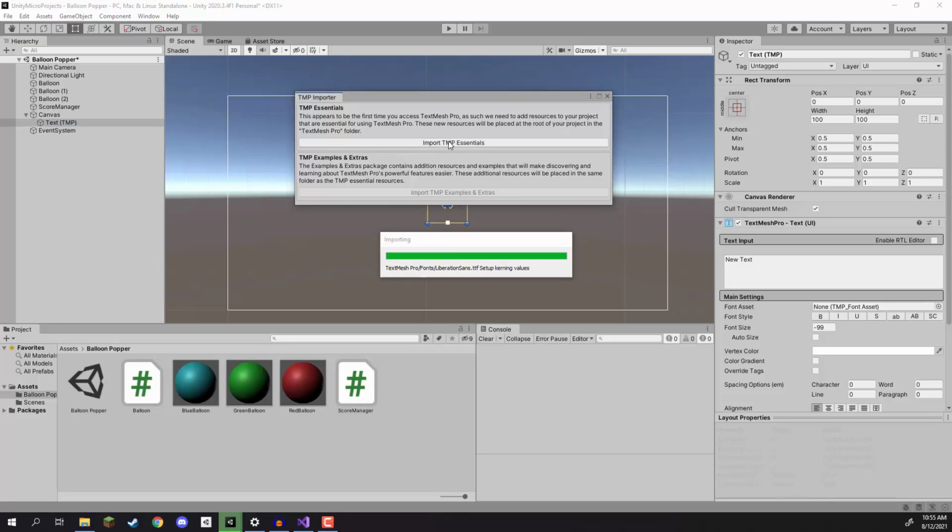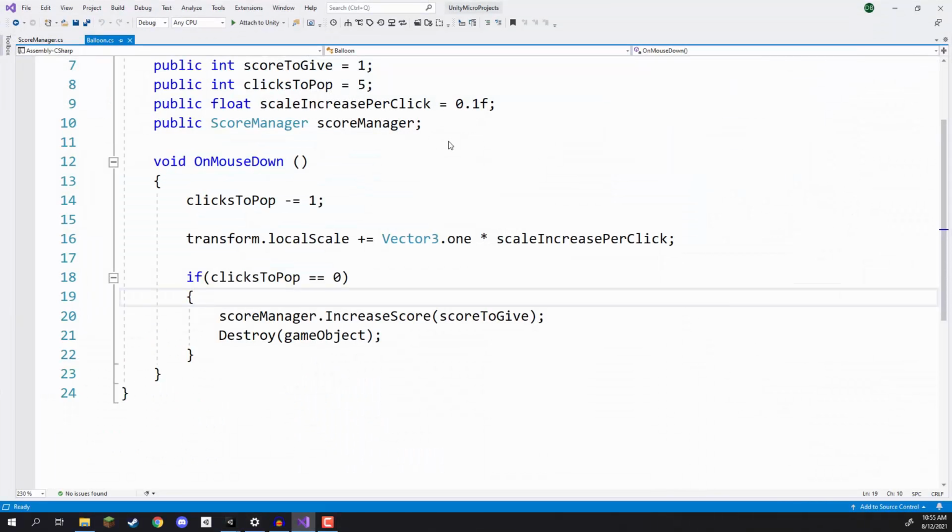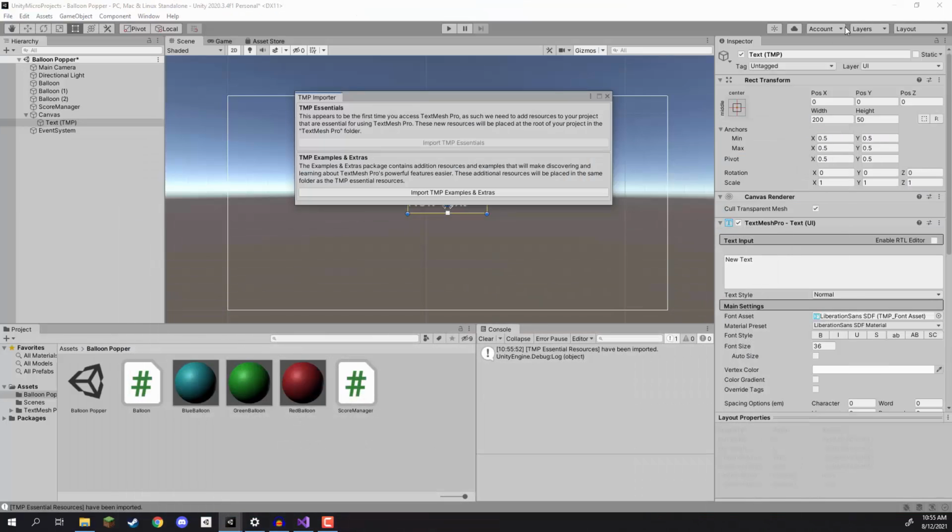Now, TextMeshPro is basically a package that comes with Unity. It used to be a third-party asset that you could download from the asset store, but in recent years, Unity has sort of integrated it within the engine itself, so it's now a part of Unity. And TextMeshPro is basically a really good way of displaying text in games. Rather than having text made up of a bunch of pixels, it's instead made up of a mesh, which allows us to get really fine and crisp text, okay? But we don't need to worry about all that.